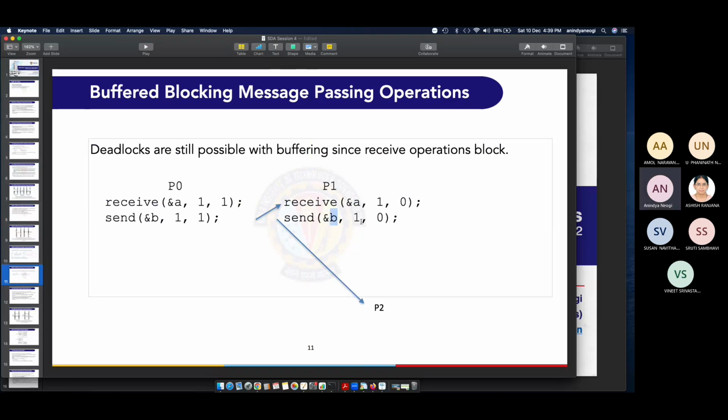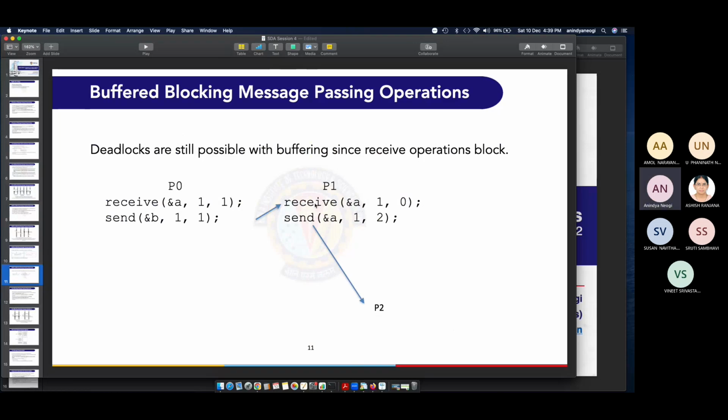And it was sending A. So this was not to process 0, I'm sending to 2. What if I did it like this? Now my semantics, what I meant was you receive data from P0, put it in variable A, and send that value to P2.